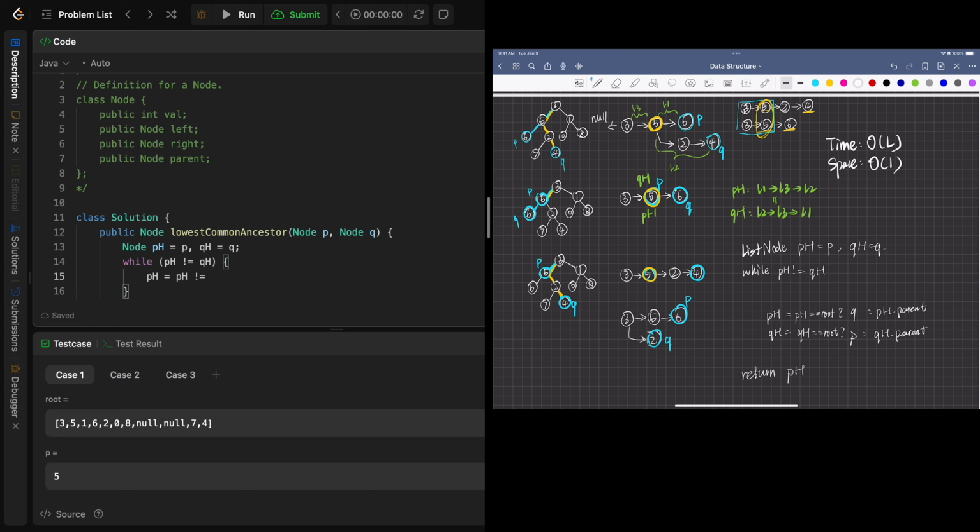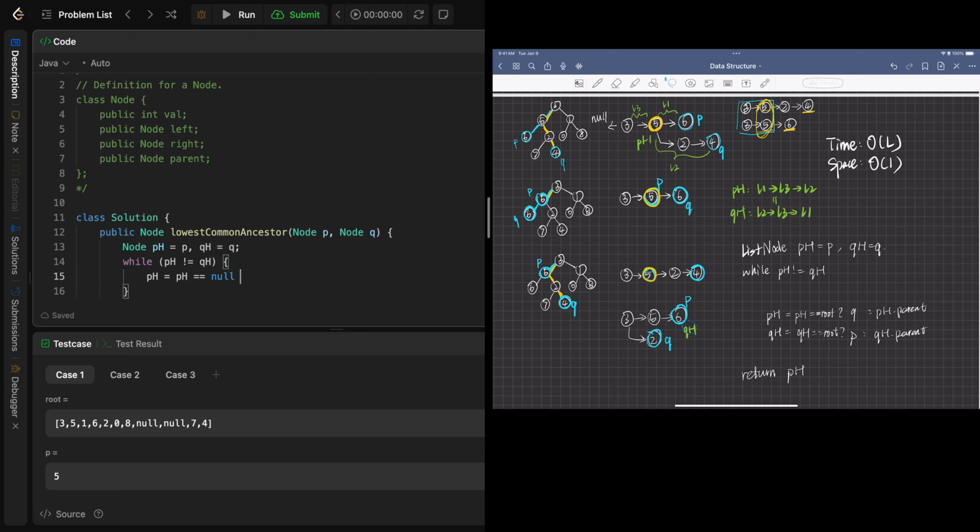So it means that we still have to move to a null pointer, right? So if PH equals none, it means that it already moved to here. Wait, the Q starts from here, the P from here. 1, 2, 3. You move to the null pointer. 1, 2, 3, and it will move to Q. And here it will move 1, and then move 1 here, move 1 here. They will still meet here.